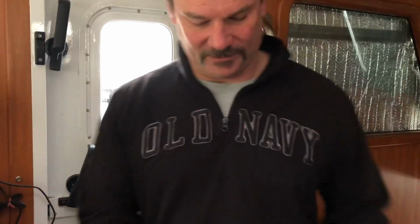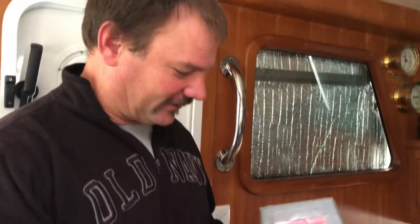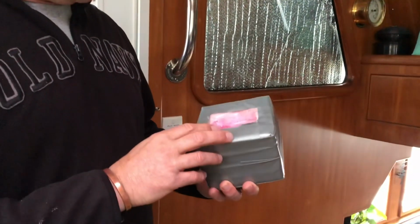Derek's handcrafted tap cover. So this is... I didn't know what to call it, so I paused. I don't know what to call it. Okay, ready? Handcrafted tap cover.